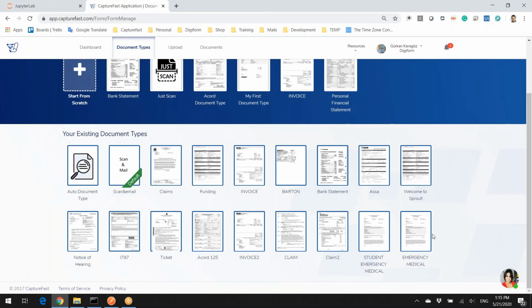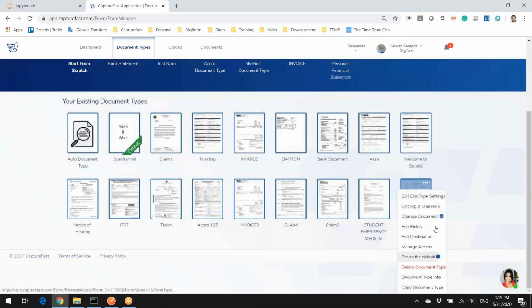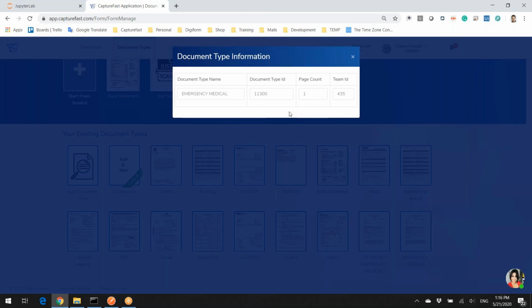The other thing is here you need to record some information. This is done from the options menu here and the document type. When you click on it, a small window is displayed, and in this screen you have two important pieces of information. The first one is the team ID. Team ID is important because even if the document type IDs are unique in the system, a user can be a member of different teams. That's why the team ID and document ID, these two pieces of information are extremely important, because as you will see in the usage, you have to provide these two to upload the document into the system.